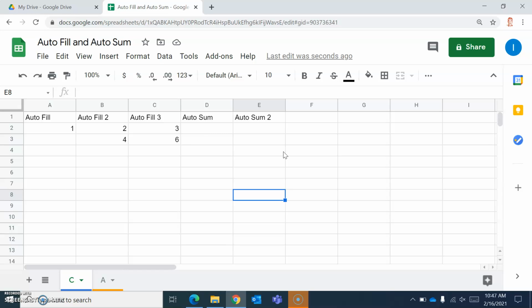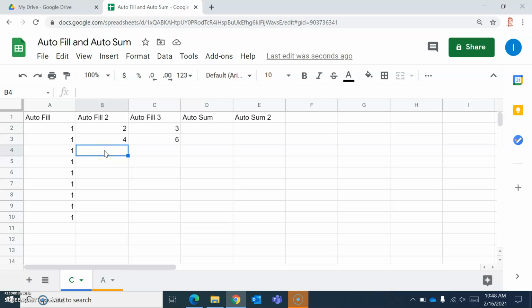If we look at our column A, we have a value of 1 in A2 here. If we wanted to repeat this value, we could go down every cell and click 1 in each one. But we can use the autofill method of doing this much faster. If we highlight this cell and go over to where this blue little square is and highlight over it till that cursor turns into a cross, we can click and drag that down, many cells down, and it will repeat that one over and over. So that's a big time saver, especially if you have a lot of data that you're working with.